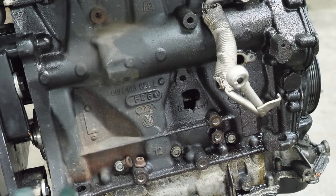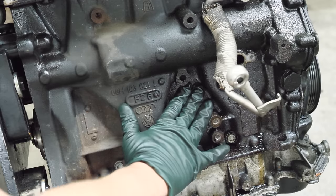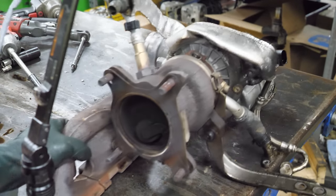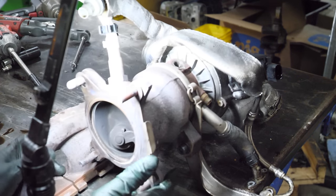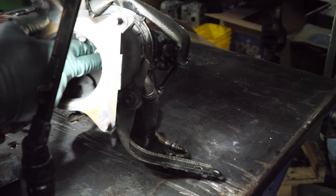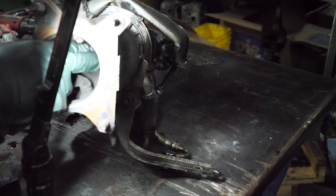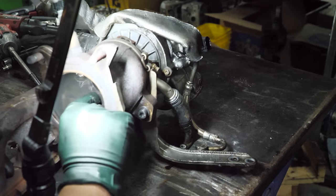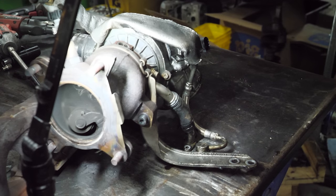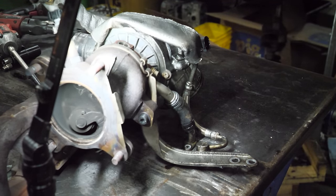Here's a better look at the hole in the block — it's really not that bad. You could just tape it up or, as you guys like to say, use some JB weld. Unfortunately there's not much to check out on the turbo because of the design of the compressor housing. We can get a good look at the exhaust housing — it does spin pretty freely with no excess play. The wastegate seems pretty firm. I don't think Volkswagen turbos in factory form are very expensive, so this might just be a core.